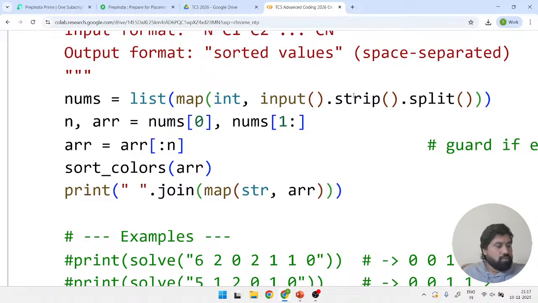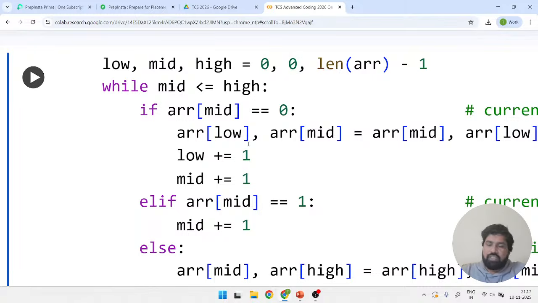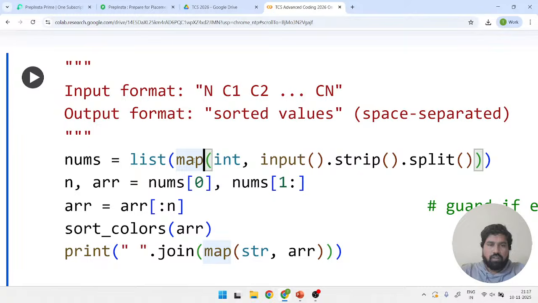What will dot strip do? It will remove unnecessary spaces before and after the data. And what will split do? It will split the data based on the space. And I have used the map function, which is used to convert the data into int, and it will store it as a list.